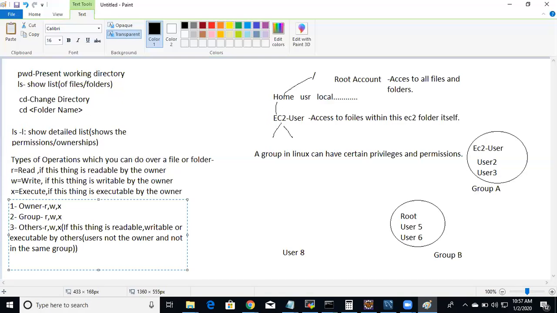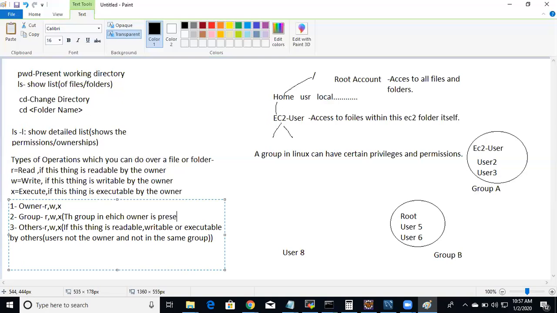Then what is here? Who are these people now? This group: the group in which the owner is present.